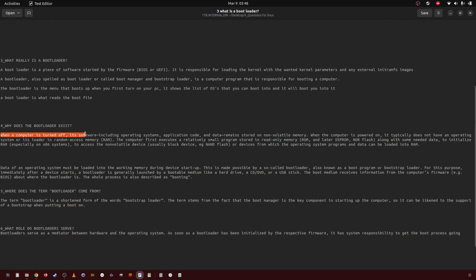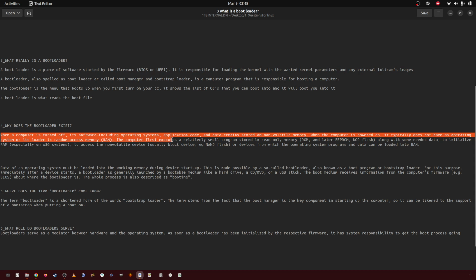When a computer is turned off, its software, including operating systems, application code, and data, remains stored on non-volatile memory. When the computer is powered on, it typically does not have an operating system or its bootloader in random access memory (RAM).